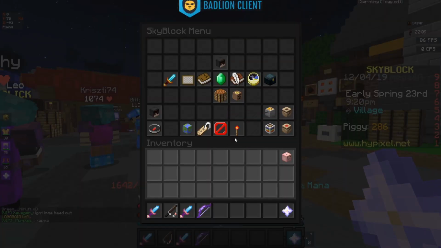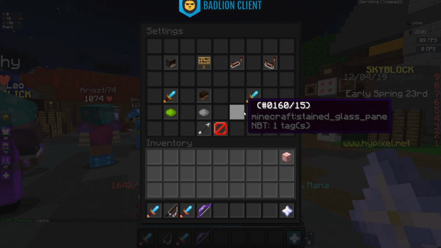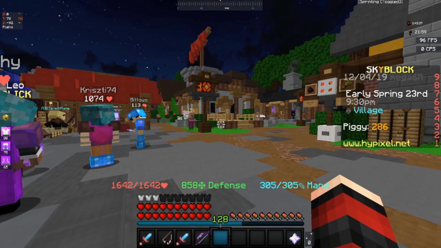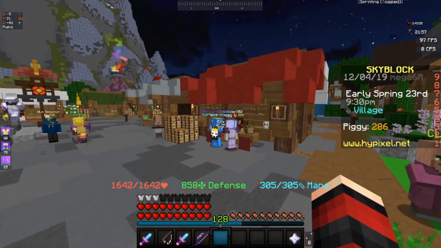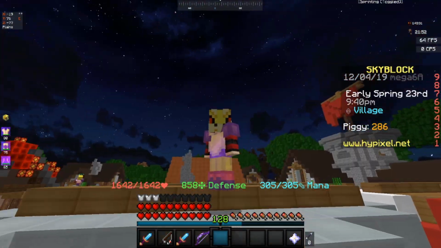Alright guys, another thing they've added here in the Skyblock menu, you go to your settings and player drops. You can now cycle through, so you can only pick up uncommon, rare, epic, legendary, special, or nothing. So when you're going to the dark auction, you can set it so you don't pick up boats or any other garbage people decide to throw on the ground everywhere, which is really handy.